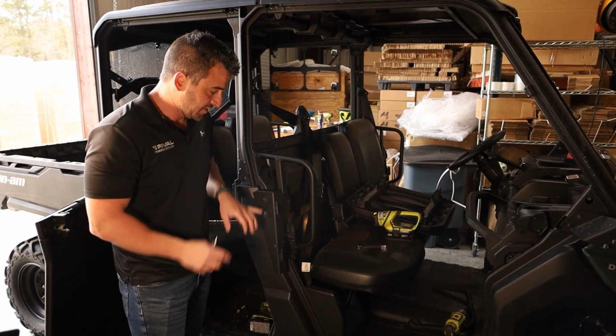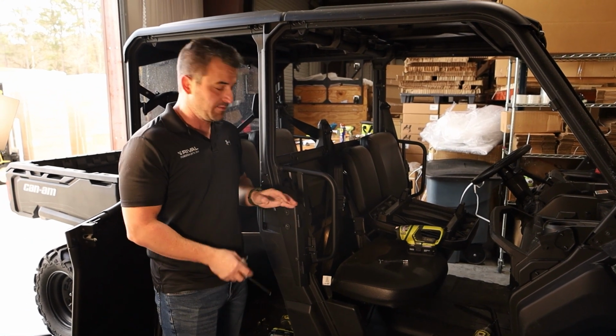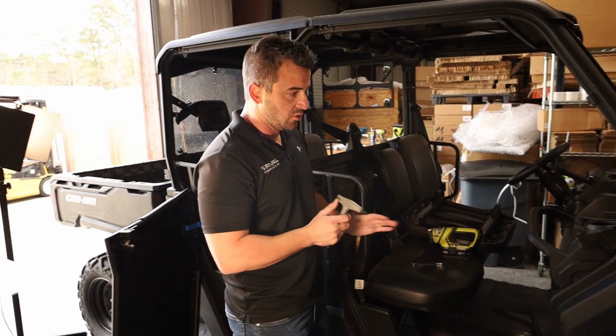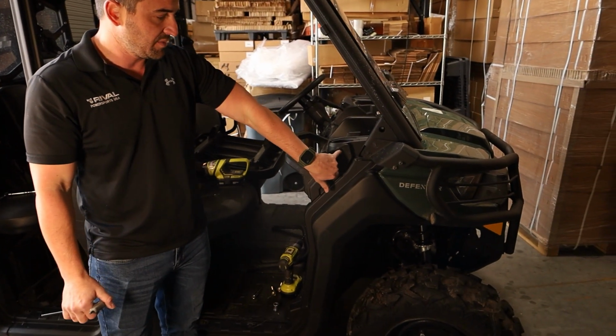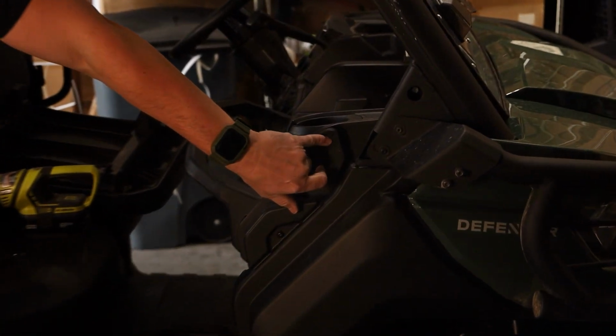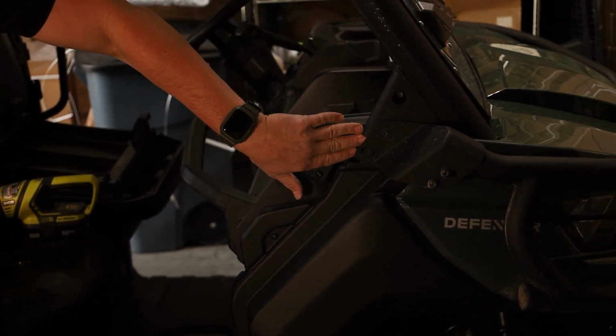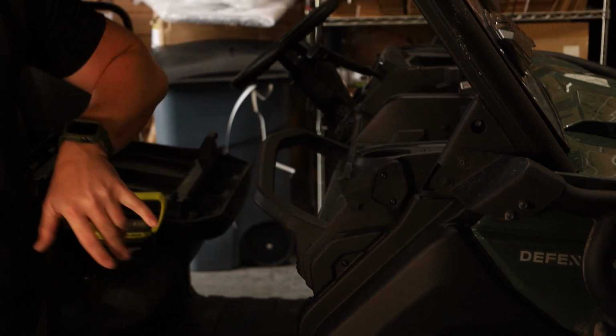Okay, we're going to do them up snug but not tight, because the next thing we're going to do is put our door pin on. So for our door pin, we're going to have to take these two bolts here out. This bolt's got a bumper mounted to it, but we'll have another bracket that goes in here and bolts through that actually holds the door pin.